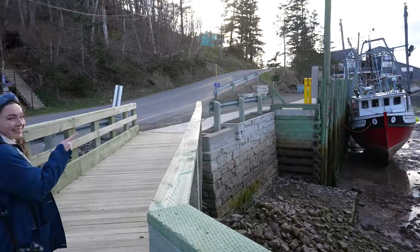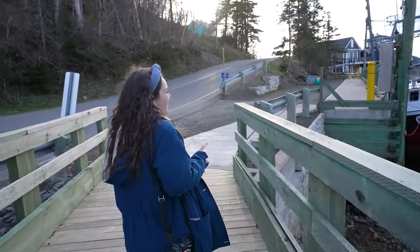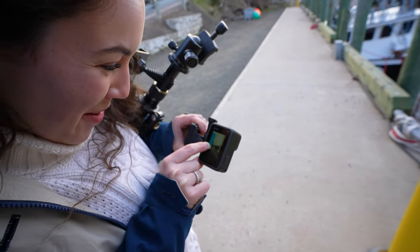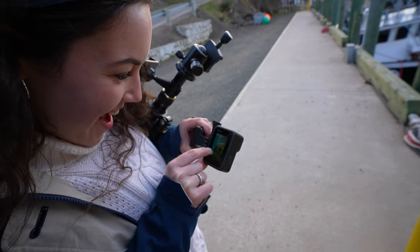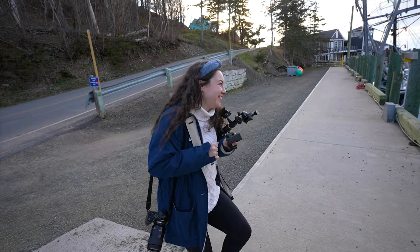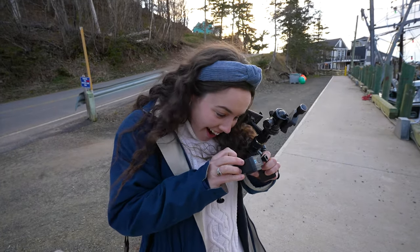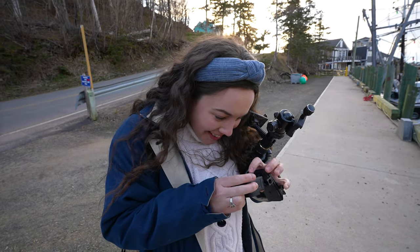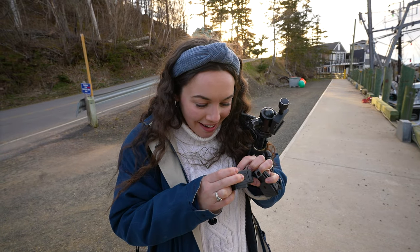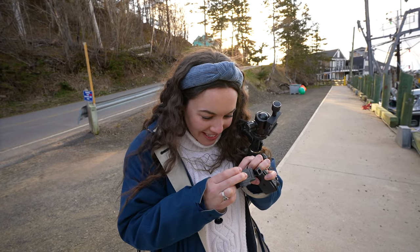That was so good. The GoPro is still there. But did it turn off in the cold today? Or did it just not work? Whoa! Nice. Oh my god! I'm so happy! That's so cool. Because who's gonna actually stand there for that many hours and witness those tides? It's just so cool that we captured it. Oh my goodness.